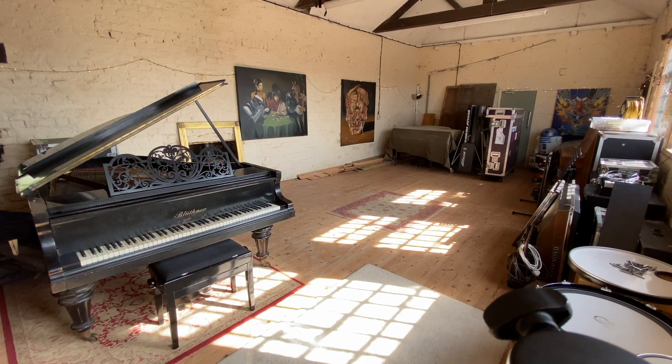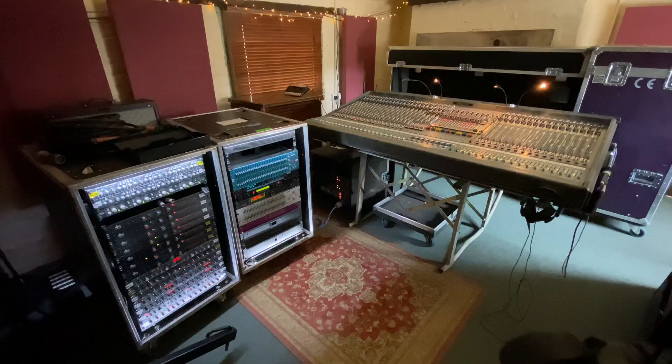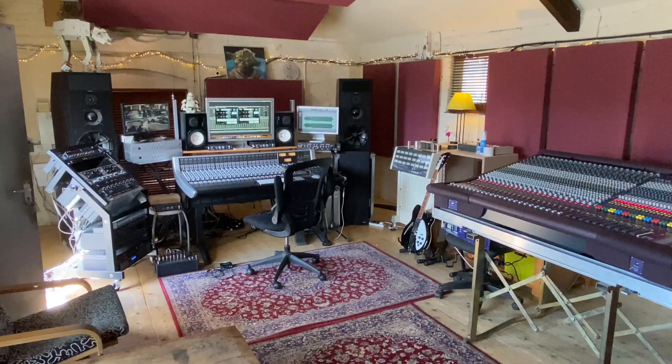This is the live room that we have at Edge. It's got a great natural acoustic to it and we had the whole band set up in here, running all the cables through into the room next door. You can see the door there on the left — that's where the XL3 is set. And then we ran from the XL3 room into the main control room. This was the room that we used for the XL3, with all the channels coming in from the room on the right hand side, coming into the XL3 and then back into the main control room.